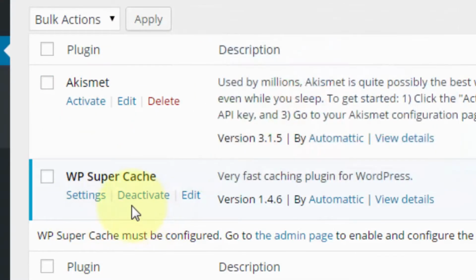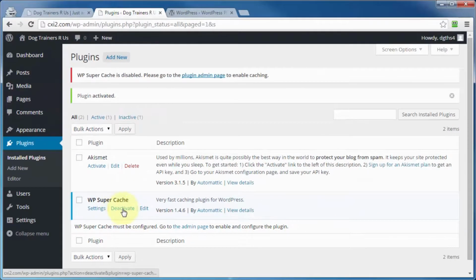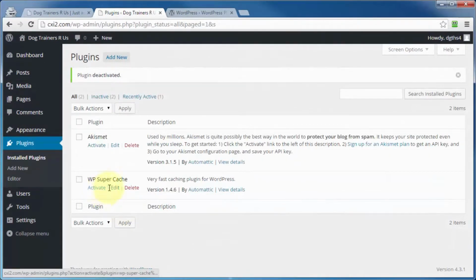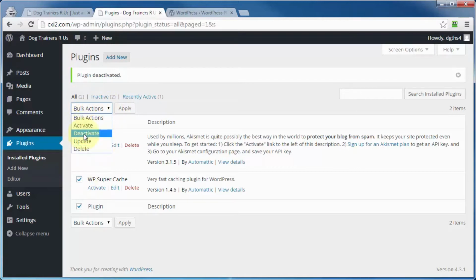Now, you cannot delete an active plugin. But you can delete this plugin because it's currently not activated. So if you're going to delete a plugin, you have to first deactivate it, like that. Now, neither one of these are active, they're both deactivated, and you can also use bulk actions here. So if you've got a bunch of plugins that you want to, say, delete, for example, check those, hit bulk actions, then choose your action, like for example, delete, and then click on apply.